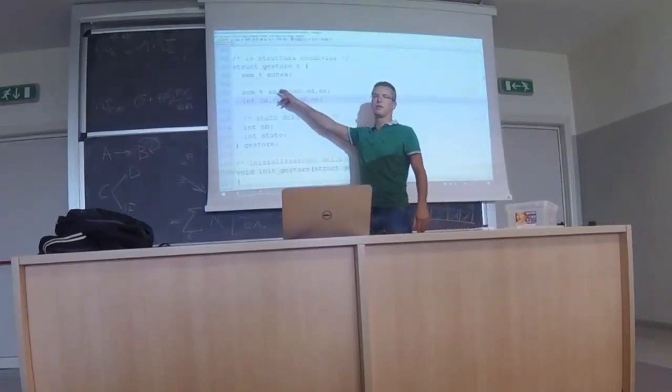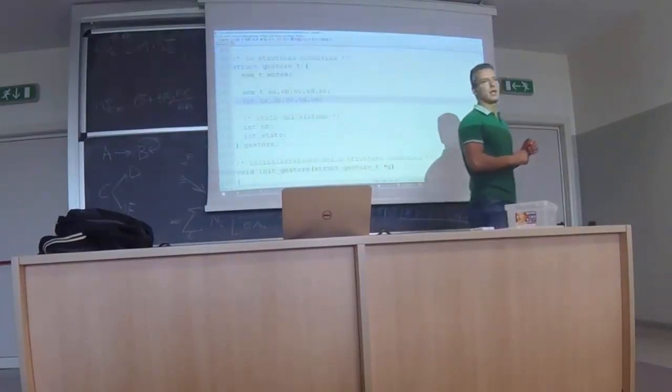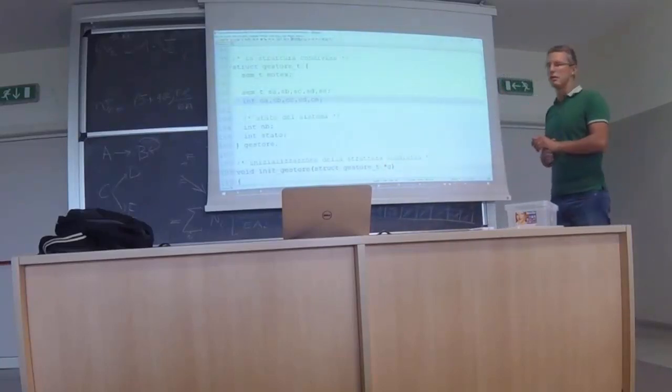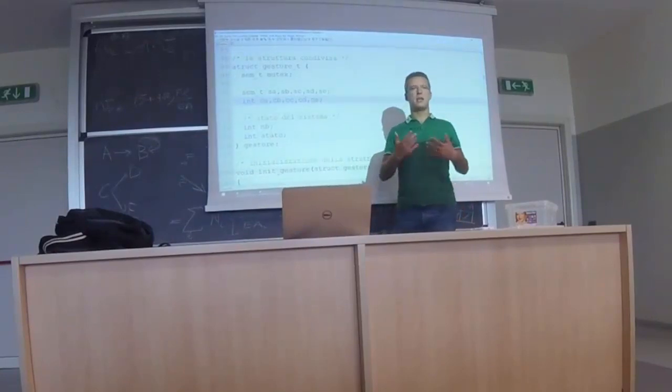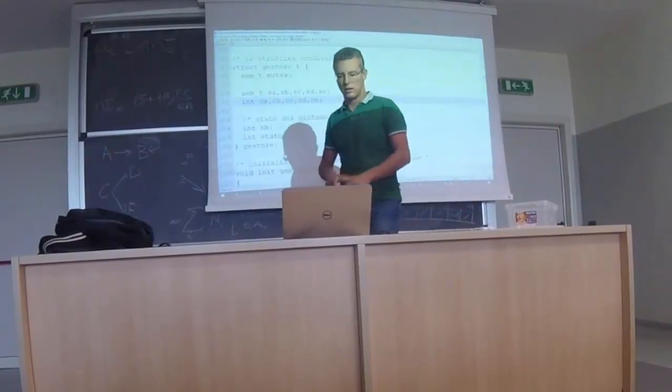The counters are already implemented by the synchronization semaphores, which are 0 or 1. And then you have a state, which tells in which state you currently are.